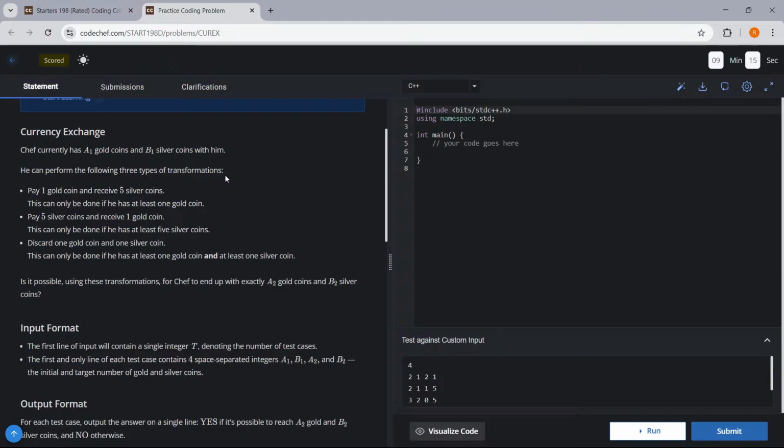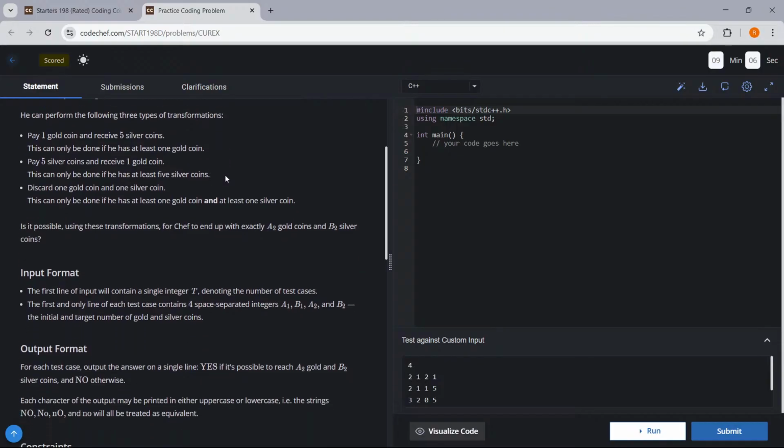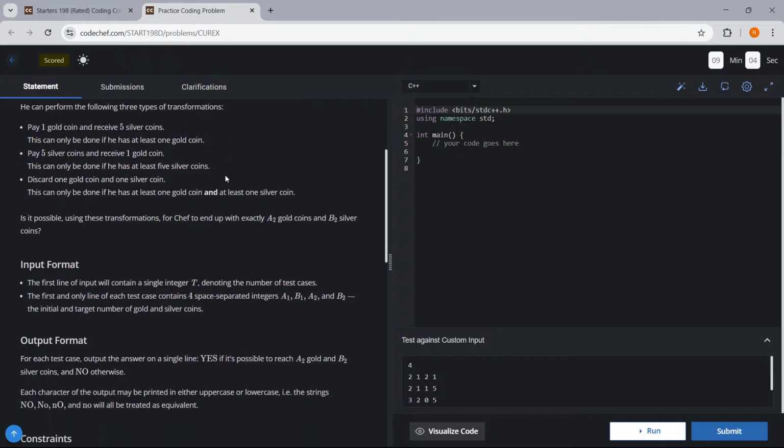Is it possible using these transformations for the chef to end up exactly with A2 gold coins and B2 silver coins? The output is yes or no, basically a boolean output. Input format: a single integer t denoting the number of test cases, and then the only line of each test case has four space separated integers a1, b1, a2, b2, which are the initial and target gold and silver coins.